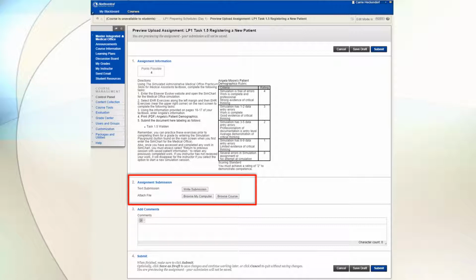This is where you'll actually attach the file. You will click on Browse My Computer. Make sure that your documents are always closed before you submit them. Sometimes I have people that submit temporary files and then I cannot open them, so you'll need to resubmit them. But you click on Browse My Computer, you go and find the document. If you have multiple files to submit, you can add additional documents. Another button will pop up saying add more, and add as many as you need according to the instructions.